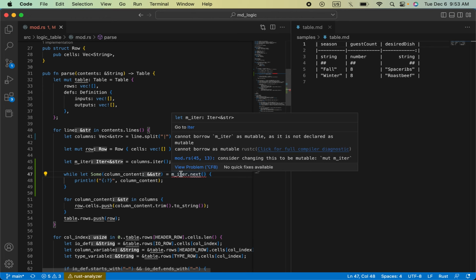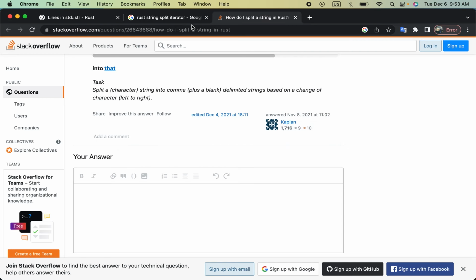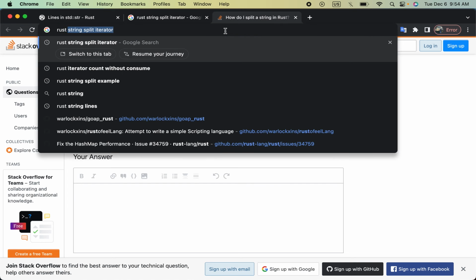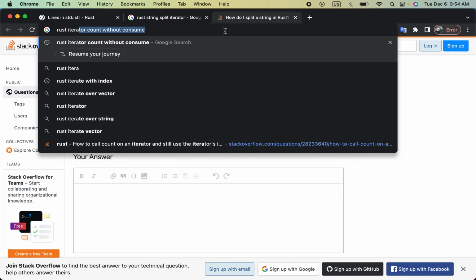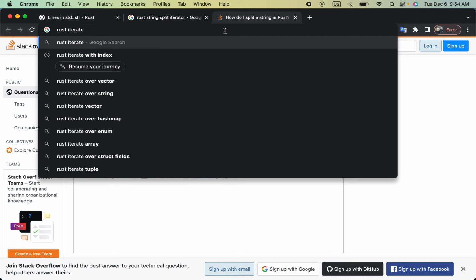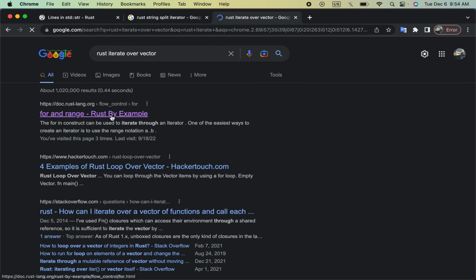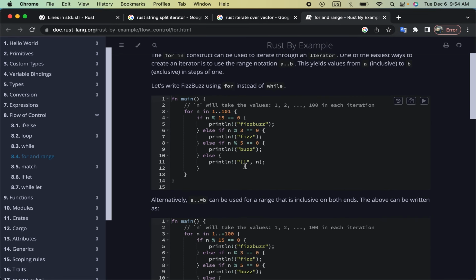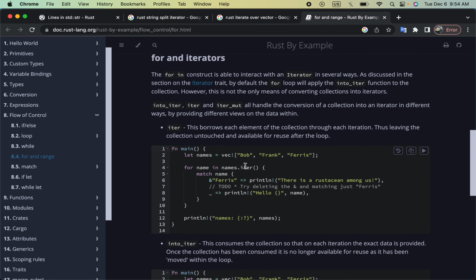Oh shit, come on, Rust, iterate over vector. Rust docs should have gone there sooner.